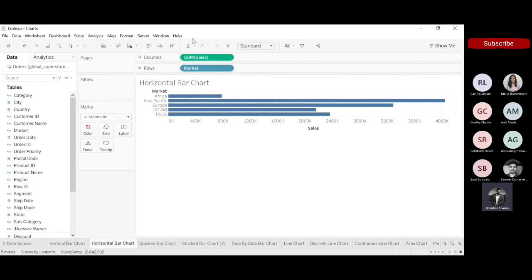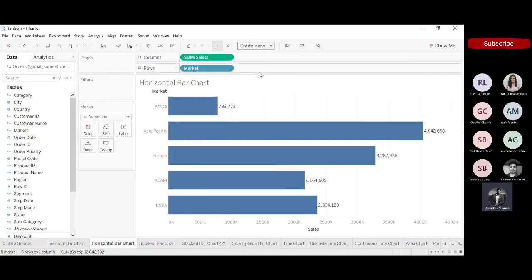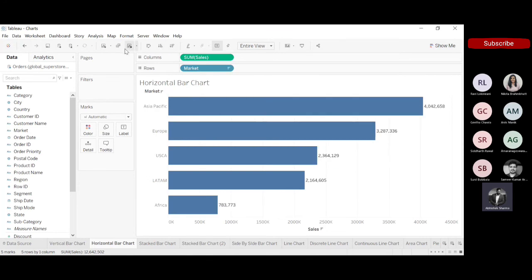As a best practice, I'll keep on repeating this, because when I give you the final assignment, my expectation is that when I open any of the sheets, the text should be there, the entire view option should be there, the sorting should be there, and if filters are there, all the filters should be opened on the right. So that if I want to figure out anything, I can quickly go into that sheet and figure it out. I'll be repeating myself throughout, so that this basic error is not seen in any of your dashboards.